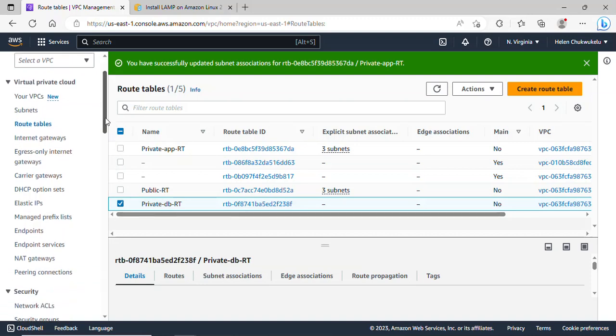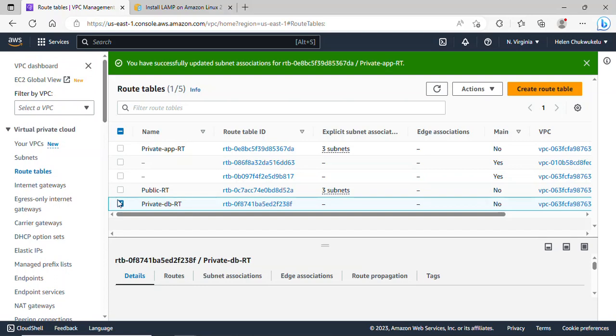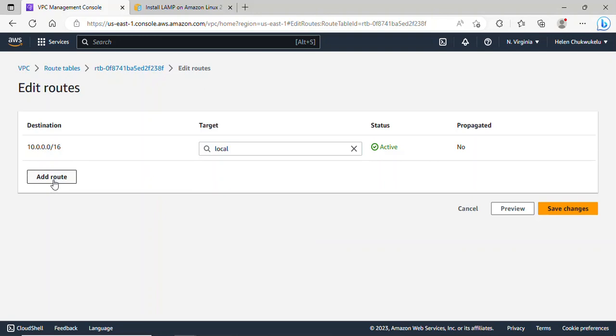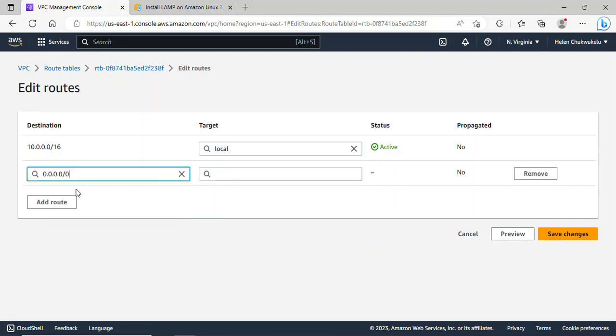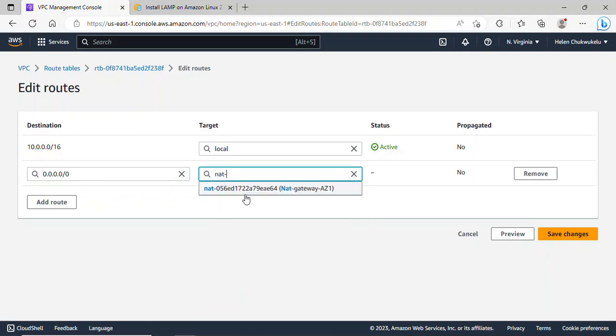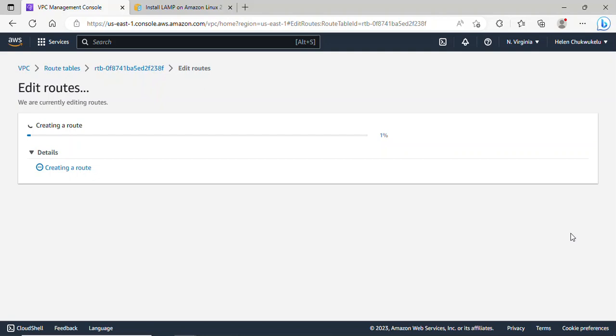But we'll be making use of the same NAT gateway for the database tier. Okay, so just select it, come to route and click on it. Click on add route, and here select NAT gateway and save changes.